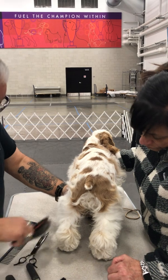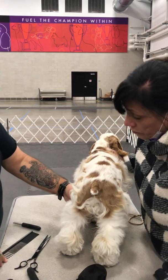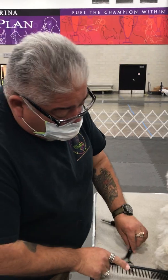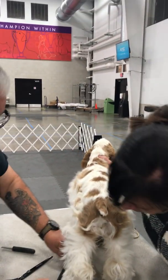Now, same thing here. Don't cut any of this, because here that has to be the same height. Oh, I cut back here. Yeah, I see that. Don't cut any of that, because this has to be the same height all the way around.